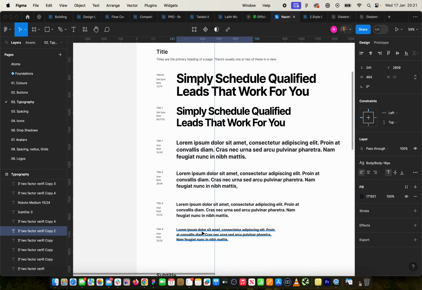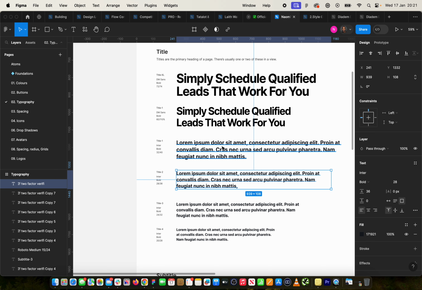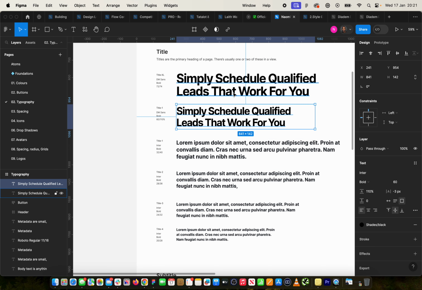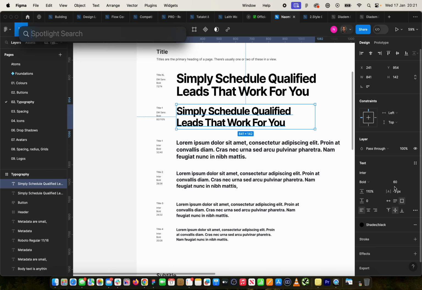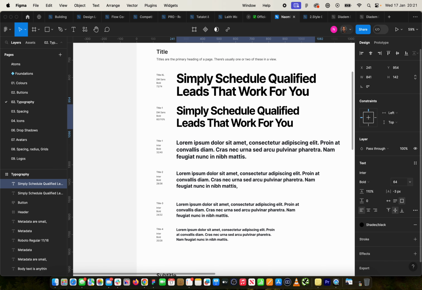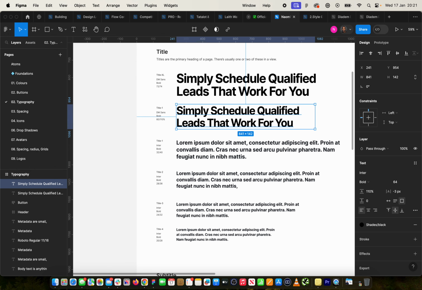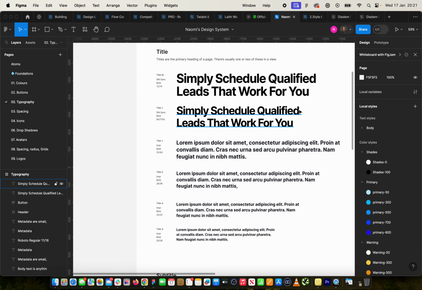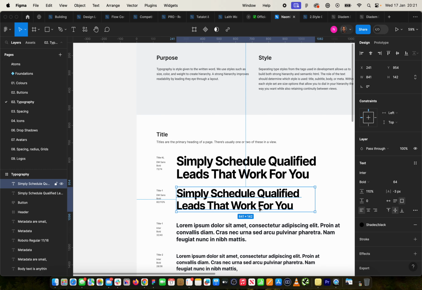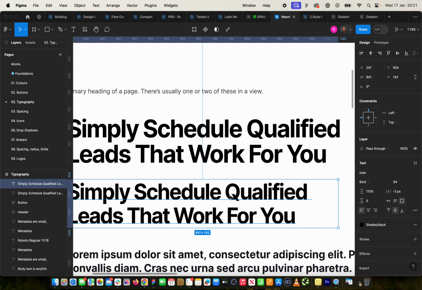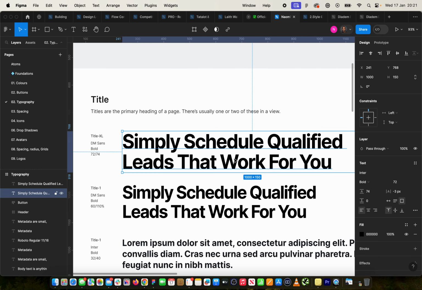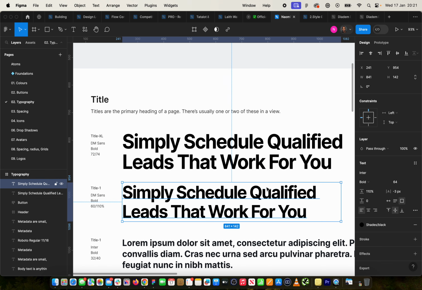But remember, multiples of 8. It has to be a multiple of 8. So if it's not a multiple of 8, just make it a multiple of 8. Like 60 is not a multiple of 8. So what we would do is we'd say, let's make this 64. And if I take 64 divided by 8, that says 8, yeah? So that's more accurate for what you'd need. But you might make it a multiple of 8, and from a scale perspective, the scale is too close, because that's 72, that's 64.